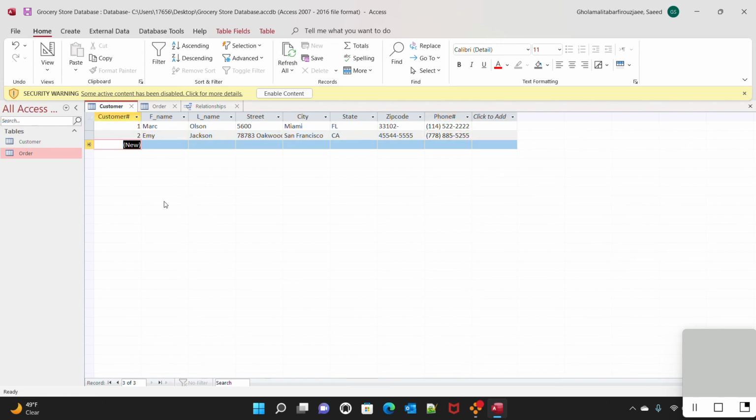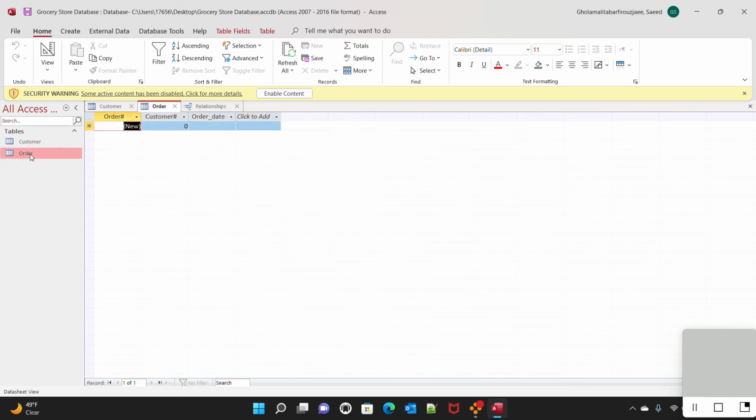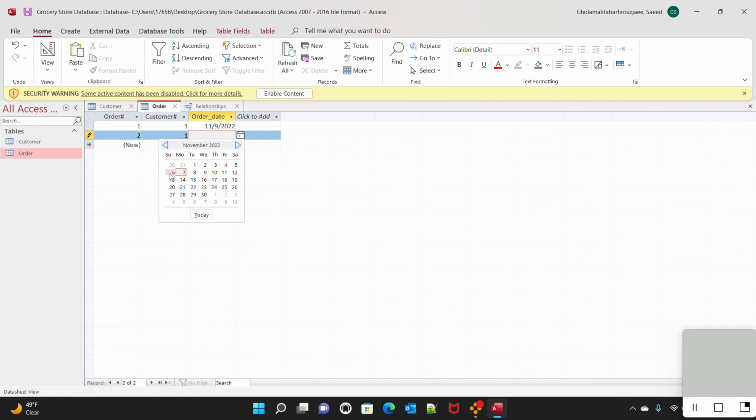So we have added two records to the customer table, and we need to add some fictitious records to the order table as well. For example, let's say customer number 1 makes many orders, one on November 9 and again on November 15. Here we have unique numbers for the order number because it's a primary key. It is supposed to be unique. And for customer, we have two ones because customer number was not defined as a primary key in the order table. That's the way of connecting this one with the customer. So here we have added two records to this table.